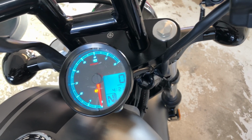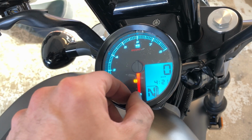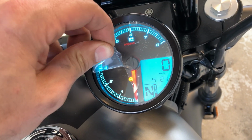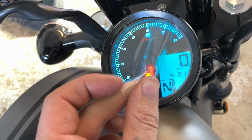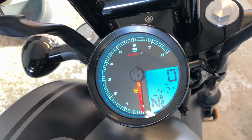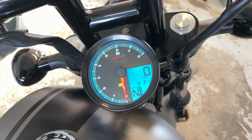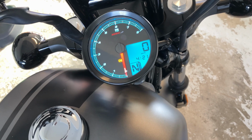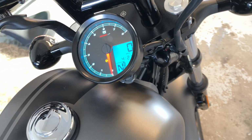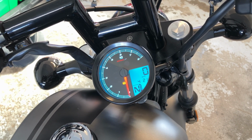Okay, so I know some of you weirdos out there like it when people take this plastic off for the first time. I have to admit, I'm one of them. Oh, beautiful. It does look good, I'll have to admit. I just hate that bracket. We'll have to get something different. Stick around and we'll see what we can find.